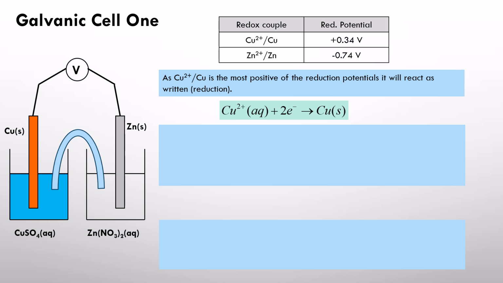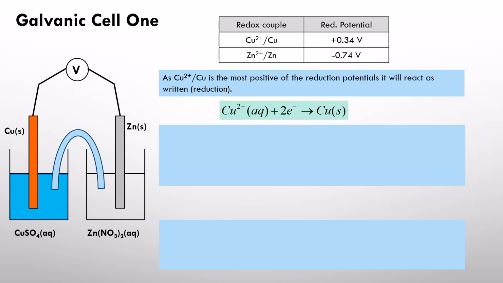Now, because I put the copper ions on the left and the copper solid on the right, the charges are imbalanced, right? So if I was to balance this equation, remember I have to balance the atoms that aren't oxygen or hydrogen first, then I balance the oxygens by adding water, the hydrogens by adding hydrogen ions or H plus ions, and then the electrons by the charge by adding electrons. To balance the charge and make it 0 on both sides here, I needed to add 2 electrons to the left. Okay, so now we have drawn this reaction that's happening on the left hand side here.